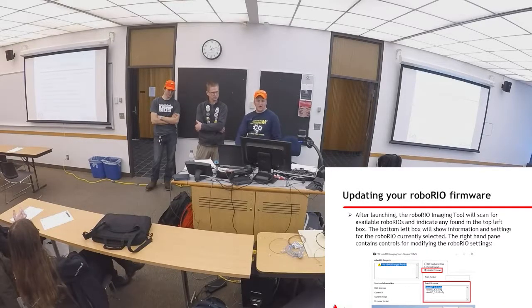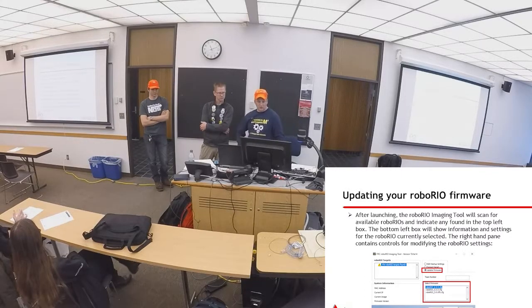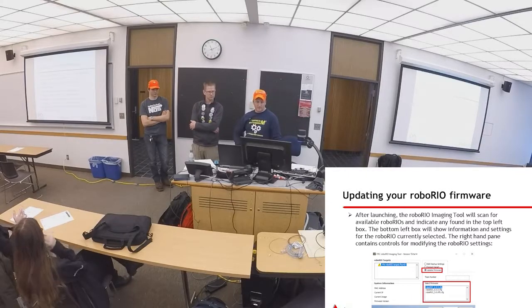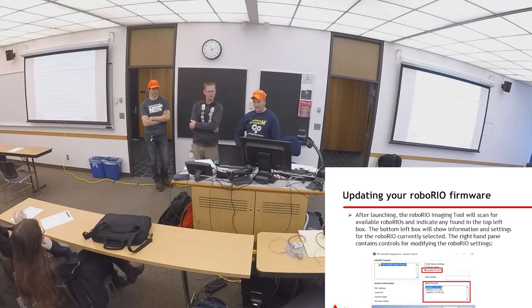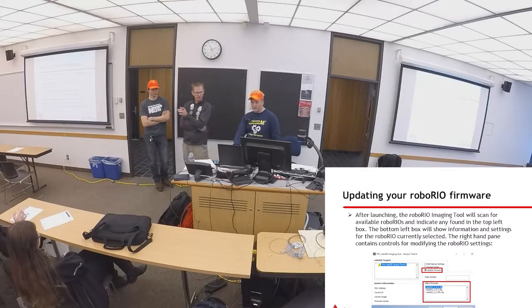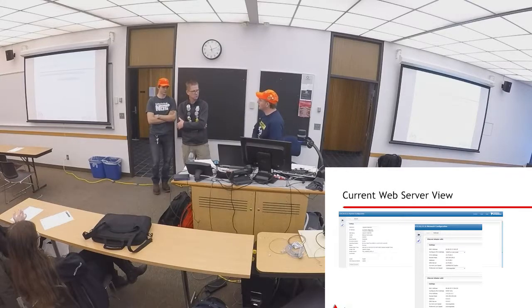So there's just some quick things on here. Again, this is more in the beta, but the web-based interface is no longer there, there's no serverless IL. It doesn't work on IE or Microsoft Edge. A lot of teams don't have anything on there. Firefox works fine, so that'll be something to keep in mind. But there's really no need to go there this year. But that's what it currently looks like on there.